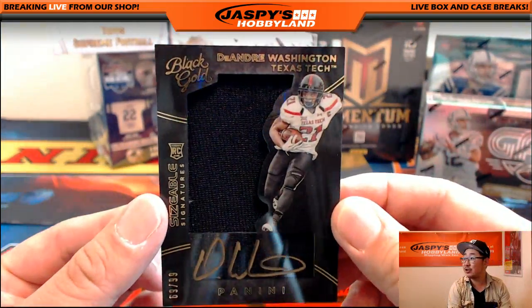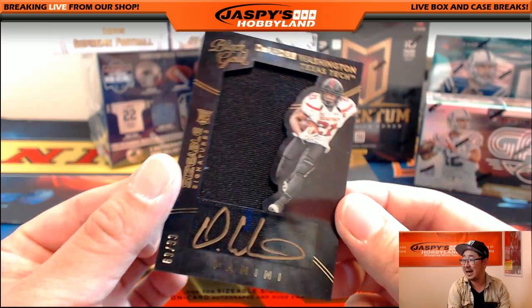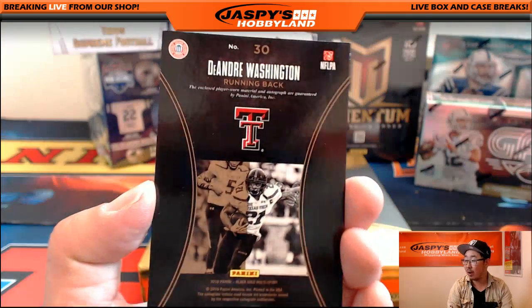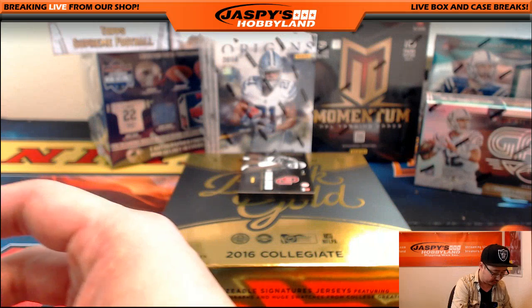There's my boy DeAndre Washington. Jersey and autograph, 69, just 4 off of a bounty, 69 out of 99. DeAndre Washington for my Oakland Raiders, going out to Ziggy with Raider Joe Mojo.